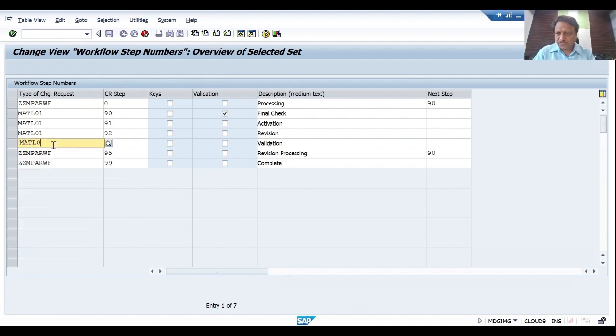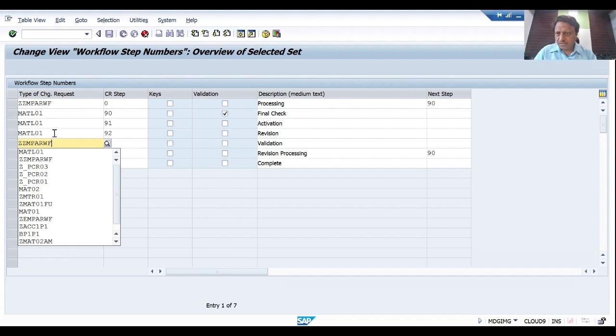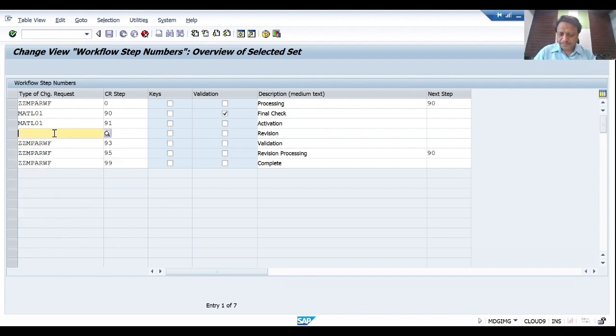So first I'll convert all these steps, create all these steps with the new change request type.